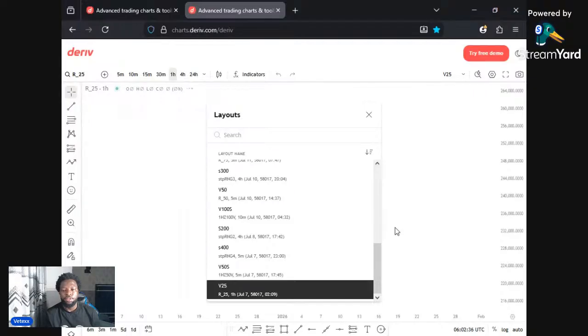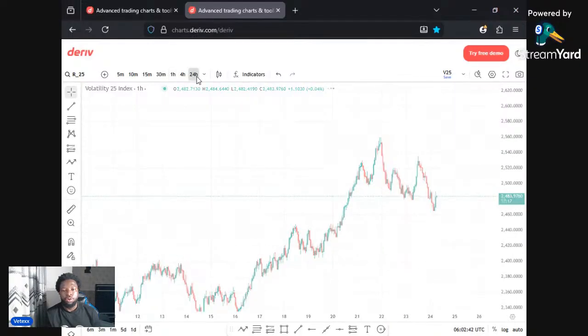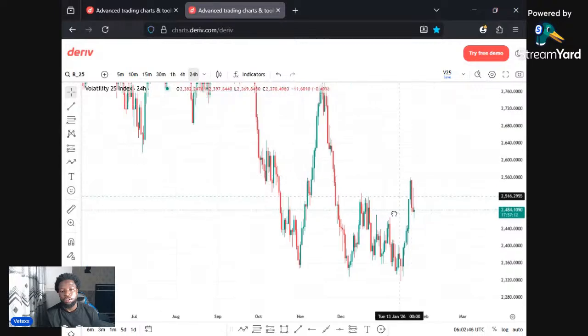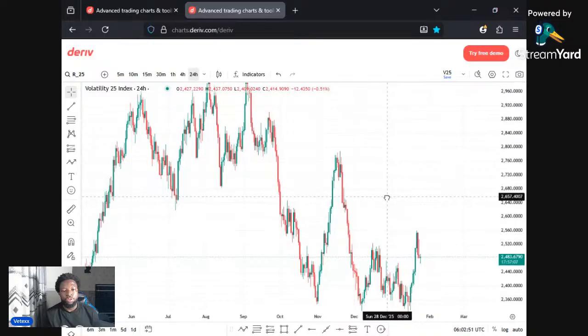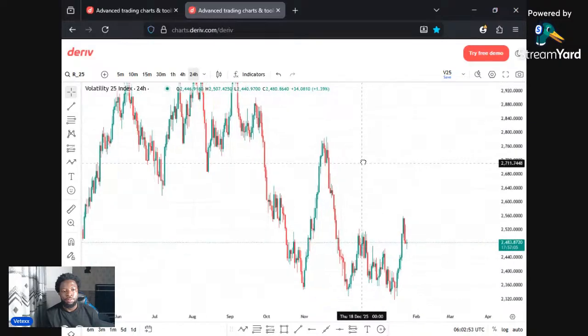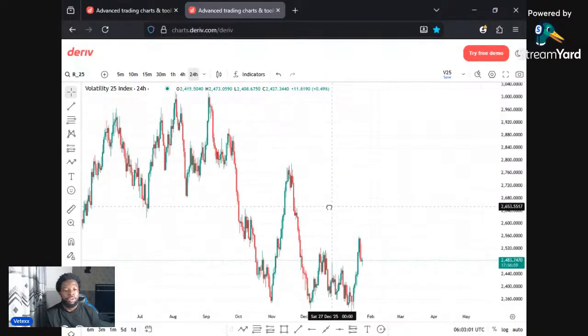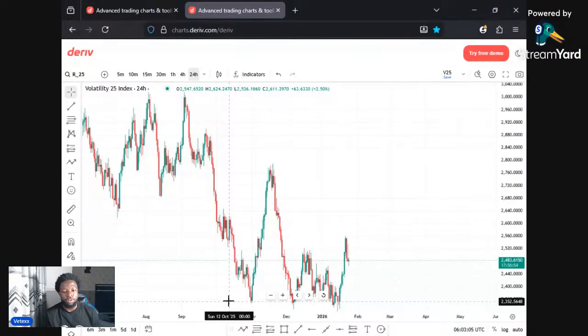And the last but not the least is V25, volatility 25 index. Let's check what is happening on volatility 25 index today. On the weekly time frame, volatility 25 index has been on a bearish move, a really, heavily bearish move. So we're going to scale to the 4 hour time frame and check if we are going to see anything. If you look closely, we have a sweep of liquidity on the daily time frame. So if price comes back to this zone, it's still good. We will start looking for continuation on the 4 hour.